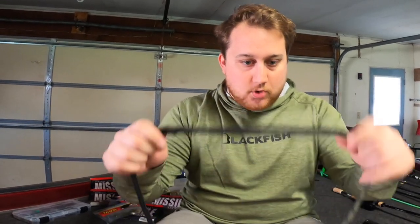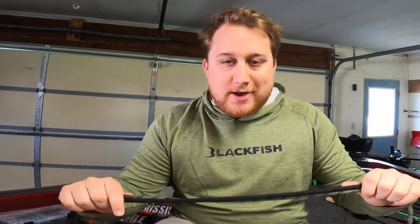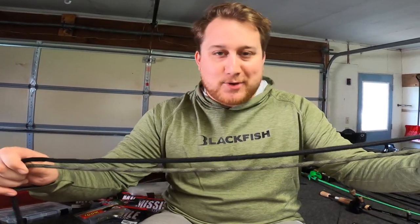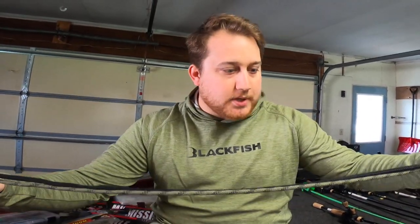It's pretty simple, and for the ease of watching and instructing how to tie this knot, I'm going to use two pieces of rope. The black rope is gonna represent fluorocarbon, and the green is gonna represent braid. They're interchangeable, it doesn't matter. And I'm exaggerating on the amount of line that I would generally need, but it is thicker rope, so I will need a little bit more to actually make the loops.